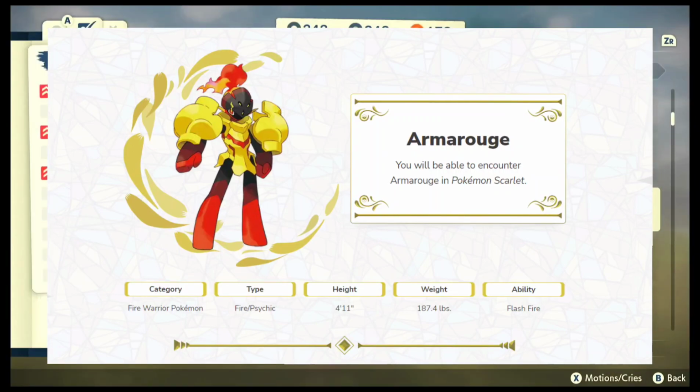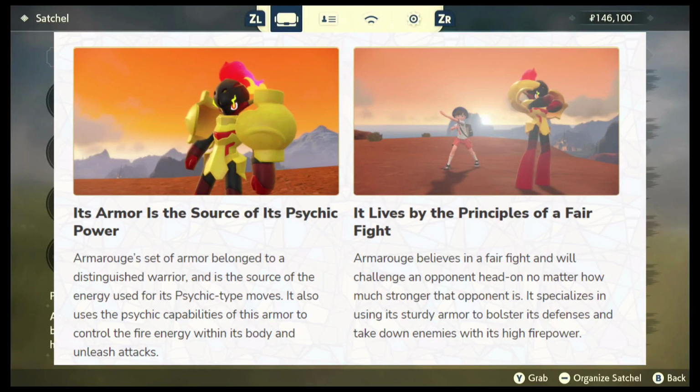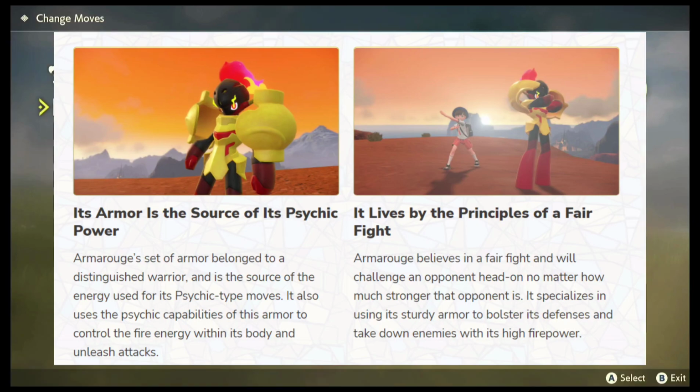But as I mentioned before, since I do like violet color more, I think I would actually prefer Ceruledge over this Pokemon right here. Other than that, here on the website, it definitely seemed to say that the armor is the source of psychic power. I guess that is pretty cool. I mean, it is after all a fire and psychic type, and it definitely seems to use its hand as a cannon.